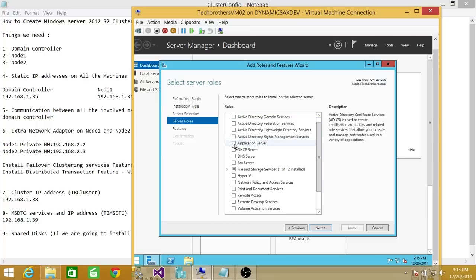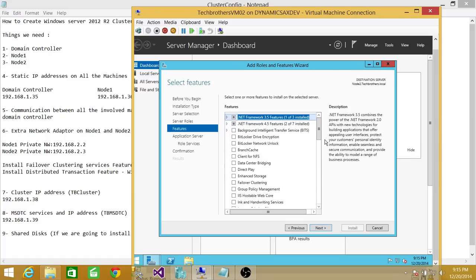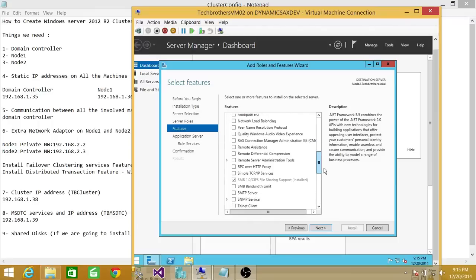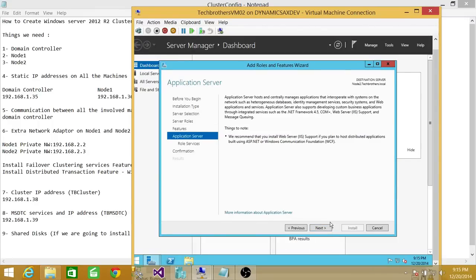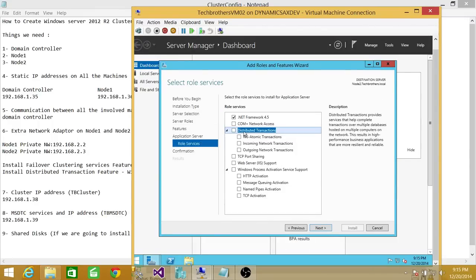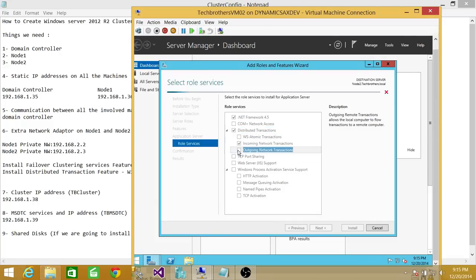We do need to install the DTC, so click on Application Server, click Next. Just take a look at what's installed and what's not installed. Click Next, Next, and right here is Distributed Transaction. We need incoming and outgoing, so click on those and click Next.